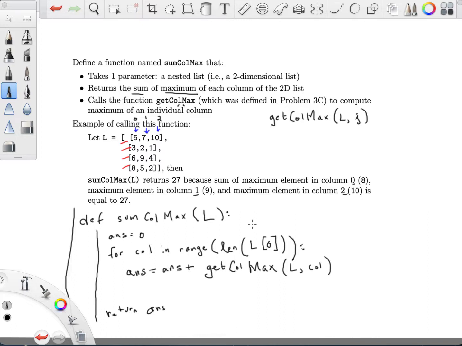But this little trick is that I need to be able to navigate my way around a two-dimensional list to figure out how to index into the columns. If I want to index into the rows, well, that's just the len of L. But if I want to index into the columns, I could have indexed into each row and then used that to index into each column, but if I index into each row and then further index into each column, I run the risk of doing this sum too many times.